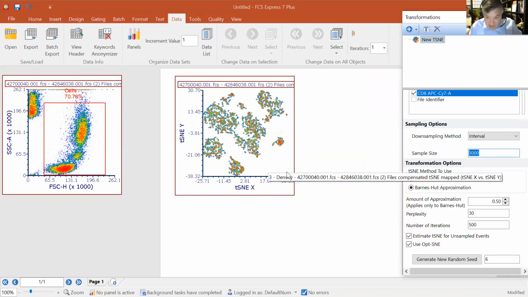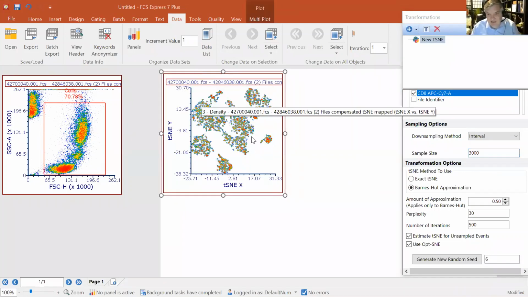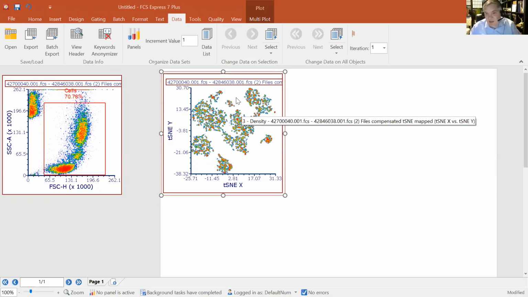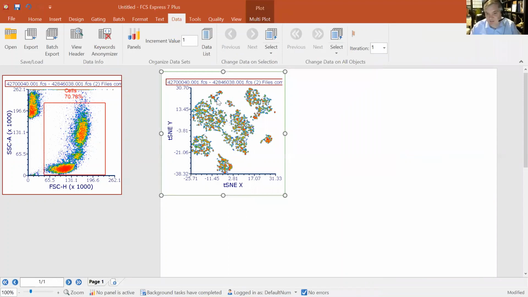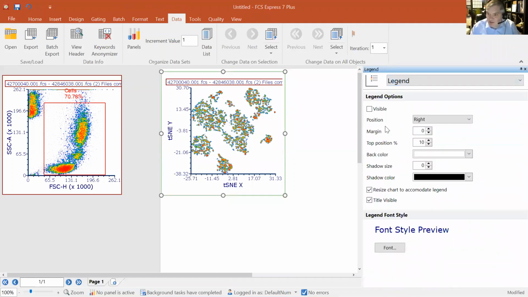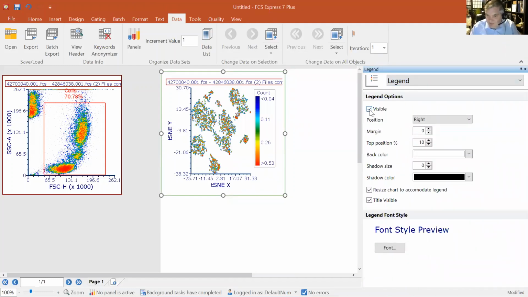So we've got our t-SNE X and Y here, but we don't know what's being displayed on this chart. It looks like everything is evenly distributed. I'm actually going to get rid of my t-SNE navigator here. I don't really need it anymore. What you need to do to start working with this is format this plot. I can do that by right-clicking and formatting, or double-clicking on the plot. There are a number of ways to call this up. When I switch over to the legend, I can make a legend visible, and you can see that a legend now appears on the plot.